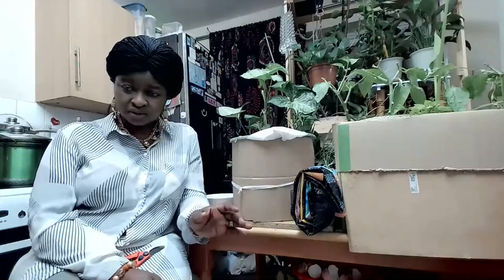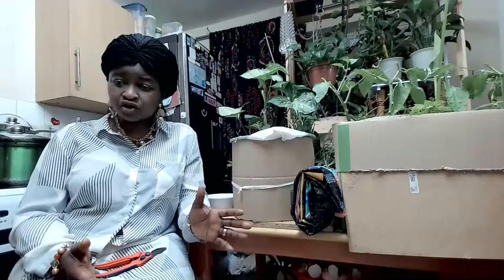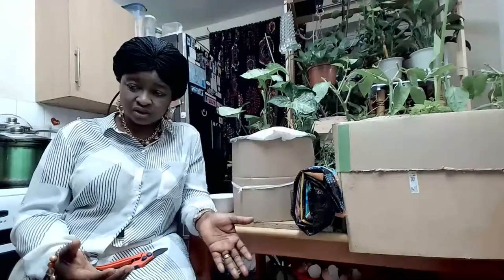You grow your pepper plant, you may put 4 or 5 in just one small pot, and you keep these indoors because you want to be able to locate your pepper plants. You don't want them to go missing, and then you're starting to wonder where the pepper plants are. You want to know where they are when they start germinating. It will first come up with 2 leaves. Because some of us may not be very aware how the pepper plant would look. So that's why we should grow the pepper plants indoors.